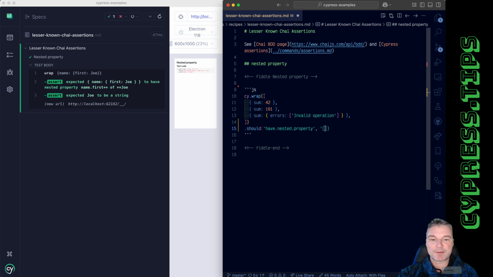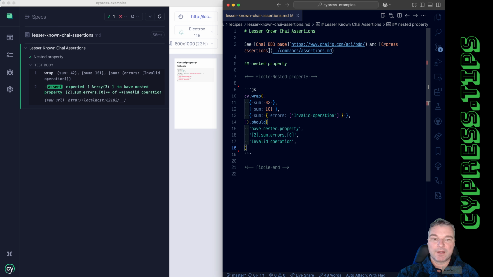And the way we access arrays is by using, okay, let's say for now brackets. So this is a third object that we want. So the index starts with 0, so it's index 2. And then dot sum dot errors, and it's also an array, and we're interested in the first element. And we can provide a value, invalid operation.